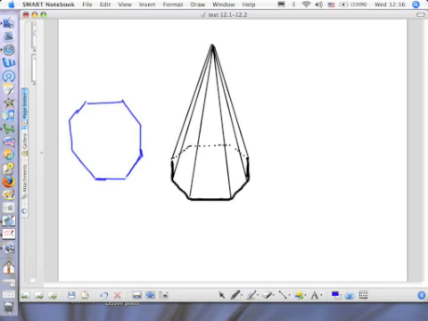All right, so let's start with our formula. Don't start with, I can find this and that and this and that. Start with your formula. Oh, wait, I got to give you some information first. The height of this object is 20 inches, and the base edge is 8. Now, we are going to start with our lateral area. It's 1/2 perimeter of the base times slant height. I can find the perimeter of the base. There's 8 sides, 8 inches, 64.